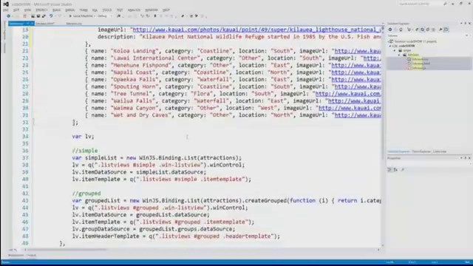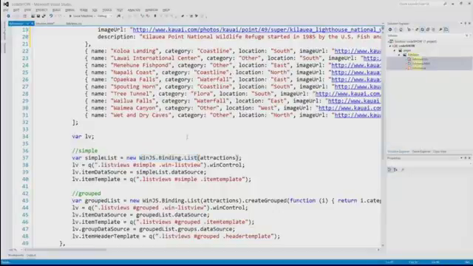Now let's go down to our code. Make myself a little variable called LV that is nothing right now. Its value would be null. Now, in the simple script, I'm going to create for myself something called simple list, and I want that to be a new WinJS binding list. Now, this is an object in WinJS that acts a little bit like an array. But the big advantage that it has over an array is that it's live. It's observable, if you will. So when we add things to it or remove things from it, it fires the right events so that our UI can respond to that.